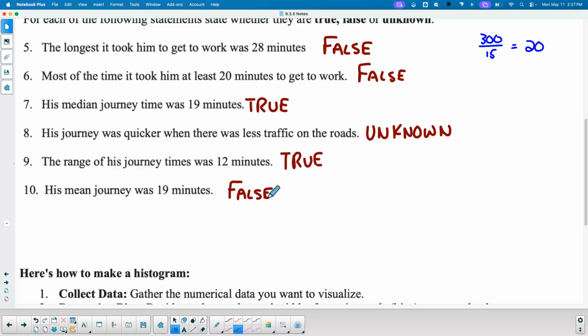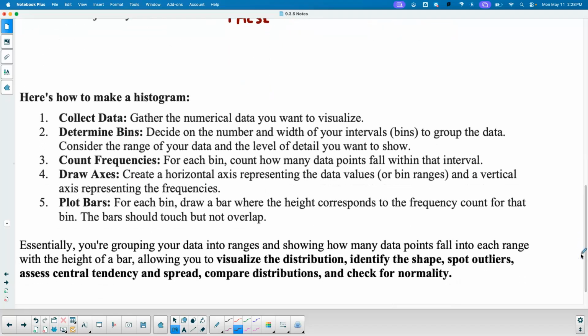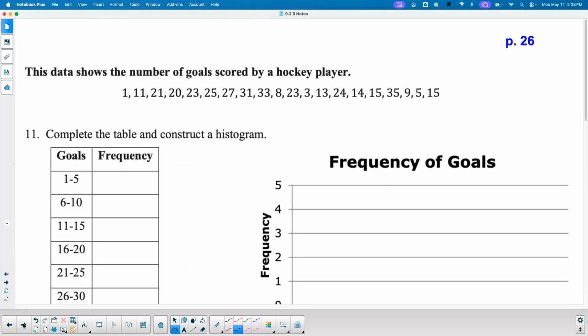Because what you're going to do is take your data set and put it into certain bins. You're going to dump it into specific bins. You're going to figure out what the spacing is that's going to go into those bins, and then put them all in there. So it doesn't tell you hardly any information other than how many data points are in that bin.